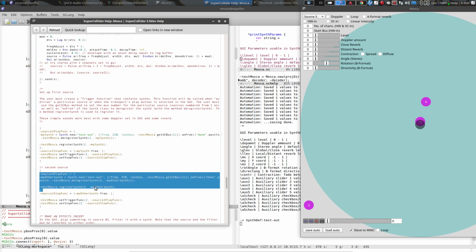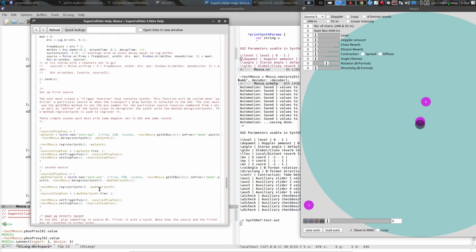So that's here. What that will effectively do, whenever we make a change here in the GUI or to any fader for a particular source, is make a set message. For example, here we're adjusting MX and MY. There will be a set method for any synths registered for that particular source for that particular parameter. So with MX and MY being manipulated, there are set messages sent out for any synth registered to that source.